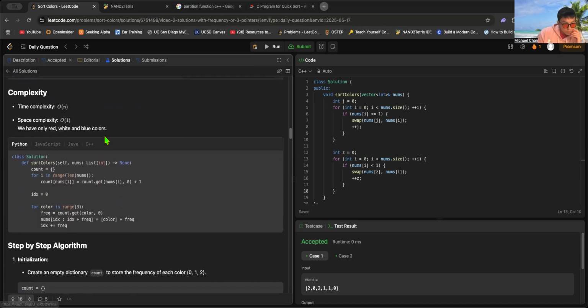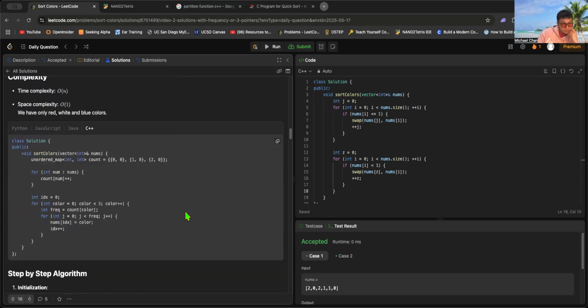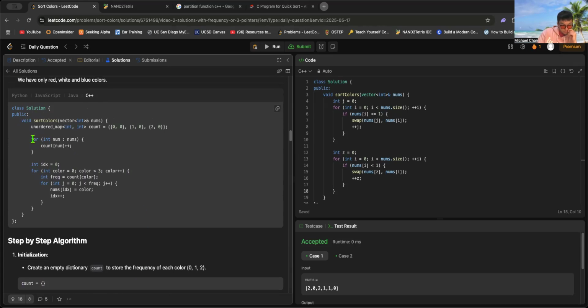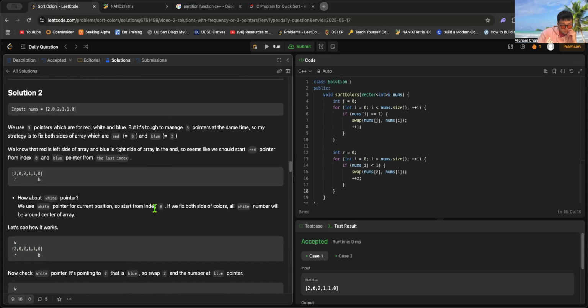I think, if I am not mistaken. Yeah, so you would count all the frequencies. Okay, yeah, that's not that difficult. But again, you're going to pass.